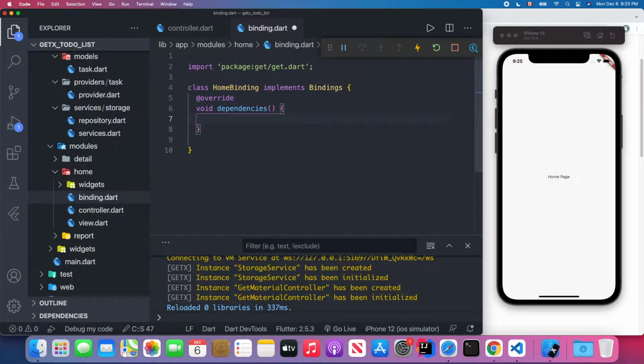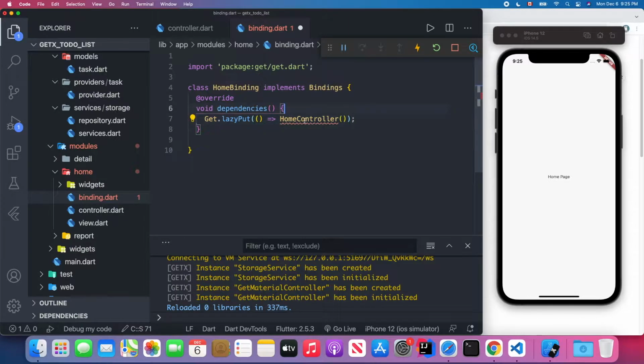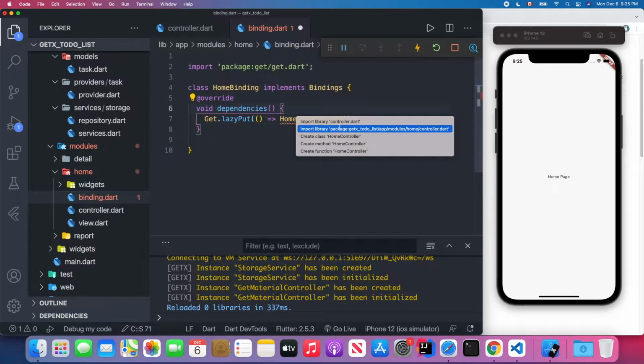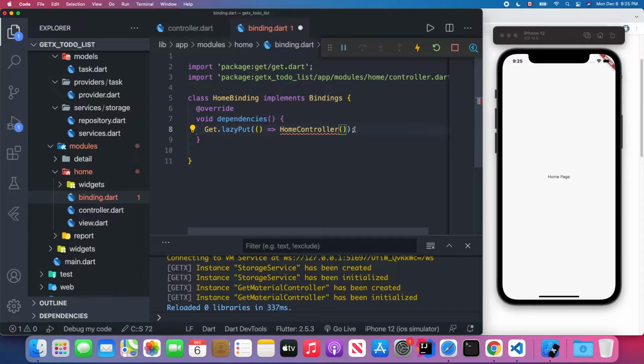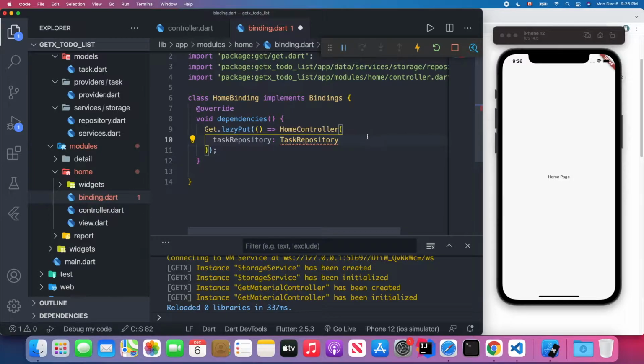method. So we will be using Get.lazyPut. We will create our HomeController. So we need to import the library as well. And as you see, we have a required attribute, which is the task repository. So we will create our task repository.